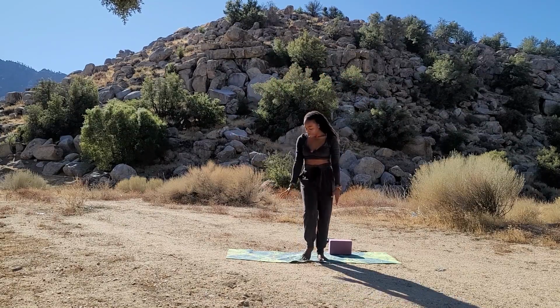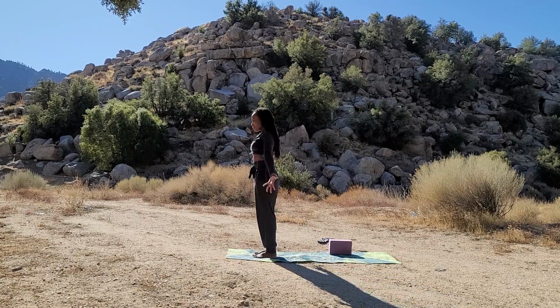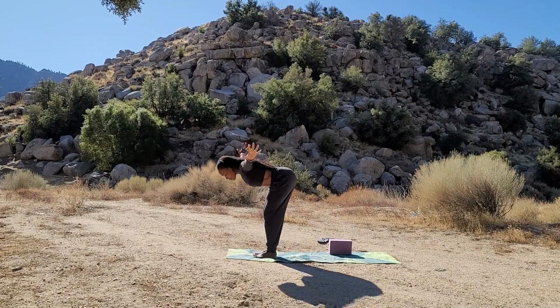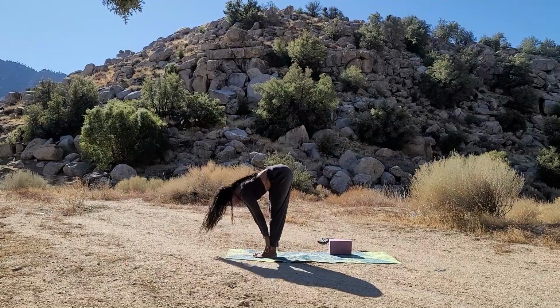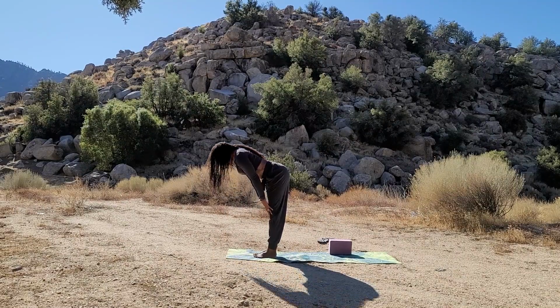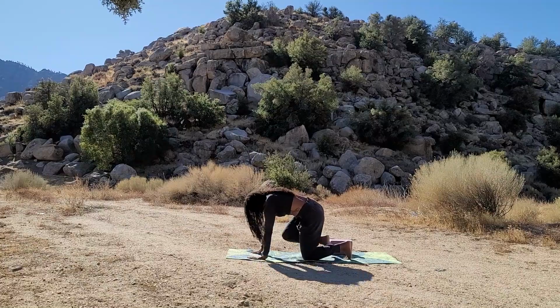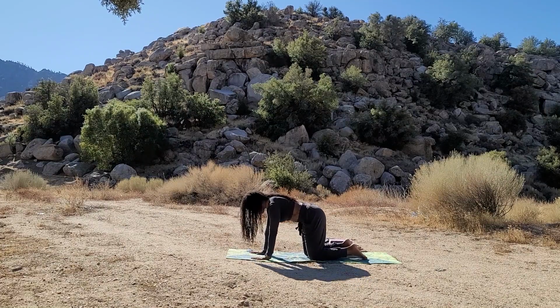Inhale, both arms out and up. Exhale, folding forward from the hips. Inhale, half lift. Exhale, releasing down, stepping back, hands and knees, tabletop. Release everything to the ground.